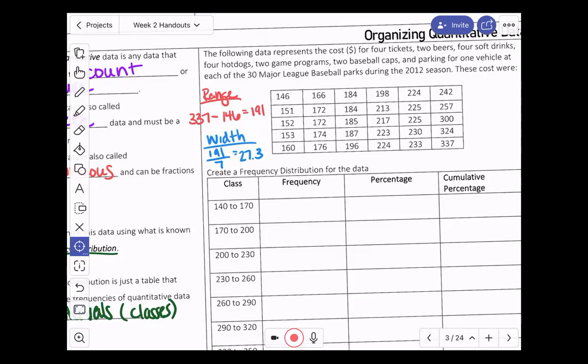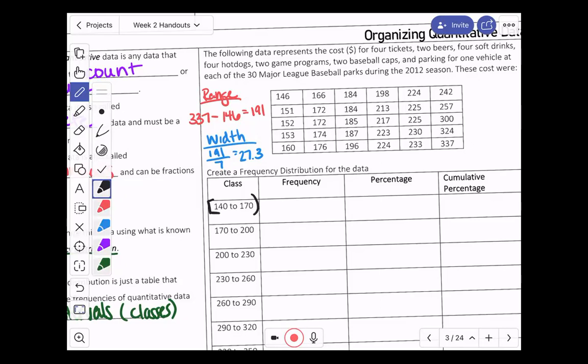I'm not going to ask you to actually make this unless I give you exactly what I want. And what I mean by that, I'm going to tell you how many classes I want. I'm going to tell you what interval I want. And all you would then do is fill in what we call the upper and lower bounds. And here's how this works. We always include the lower bound and we exclude the upper bound.